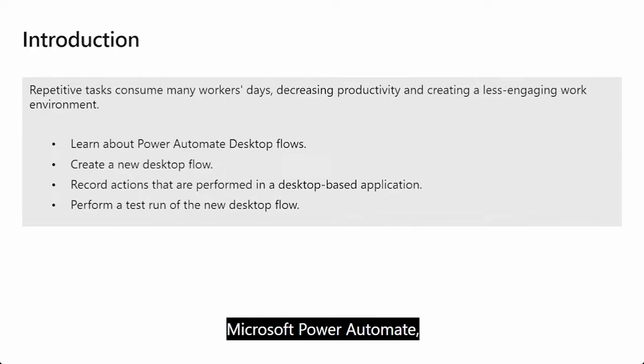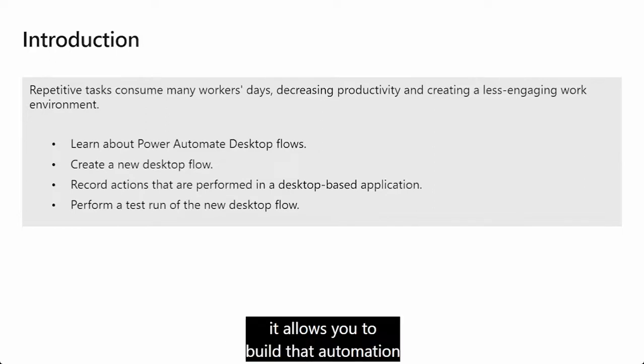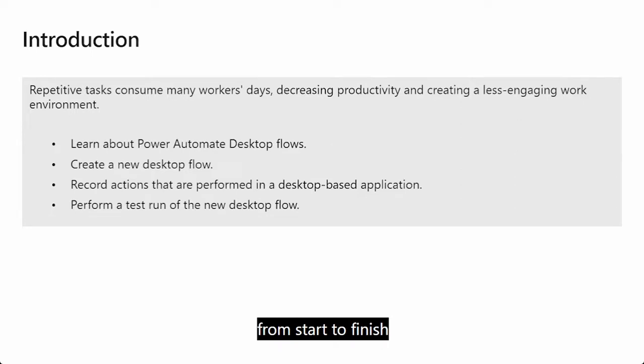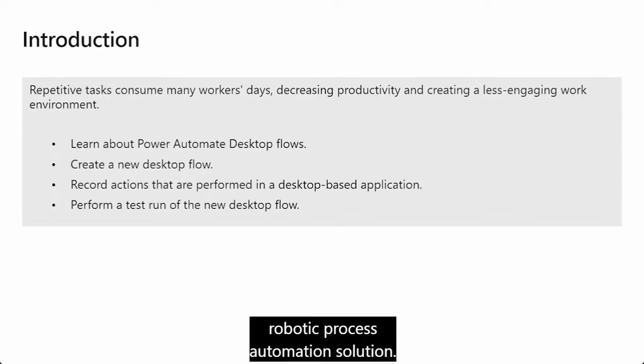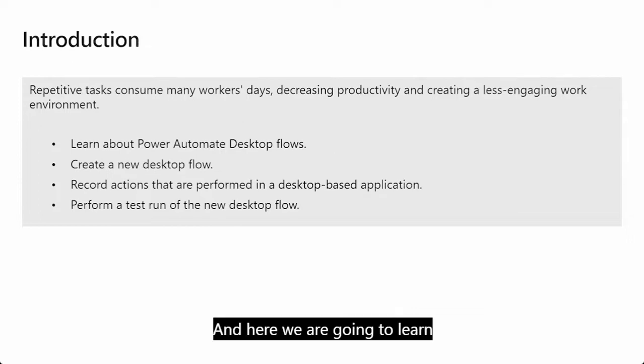Microsoft Power Automate allows you to build that automation from start to finish by using the Power Automate desktop flows. Building desktop flows is the first step in designing your robotic process automation solution. Here we are going to learn about Power Automate desktop flows. We'll see how we can create a new desktop flow. We will record the actions that are performed in the desktop-based application. And then we are going to perform a test run of the new desktop flow that we create.